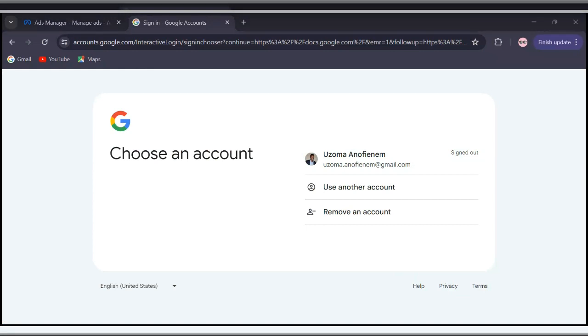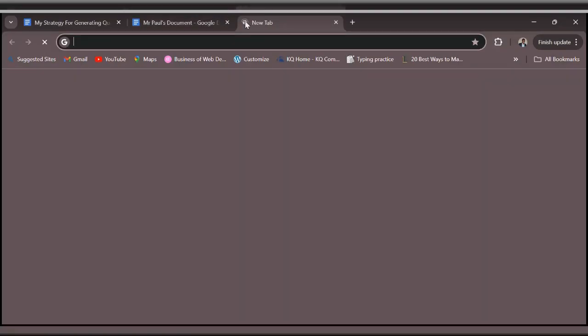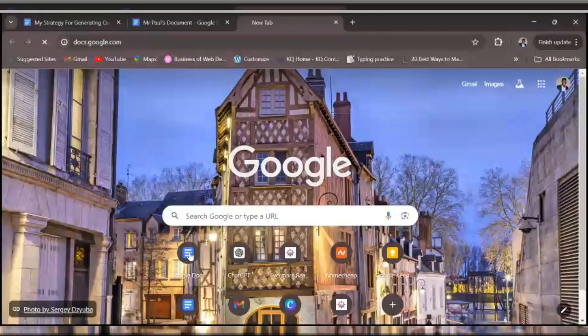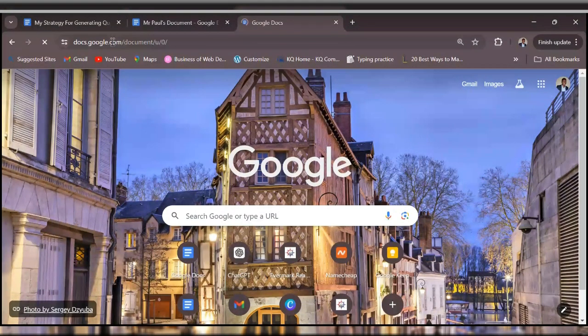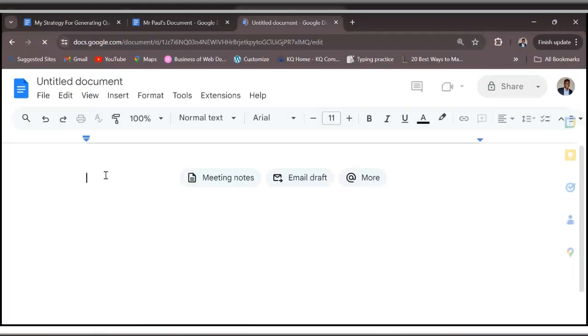Let me change my screen again. All right, so just go to Google Docs, docs.google.com, and create a new document. And this way you now write your privacy policy.